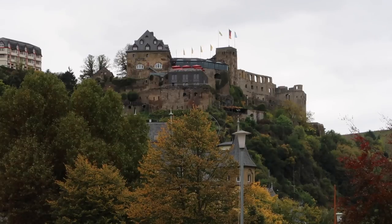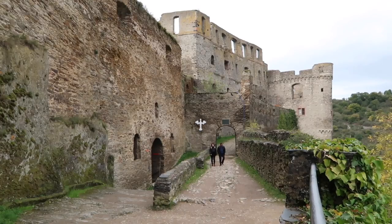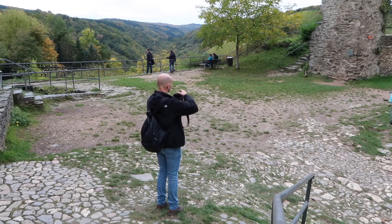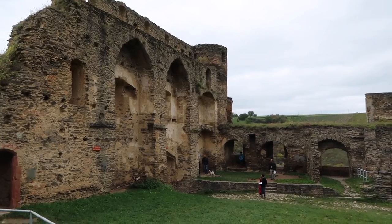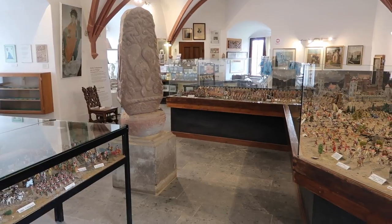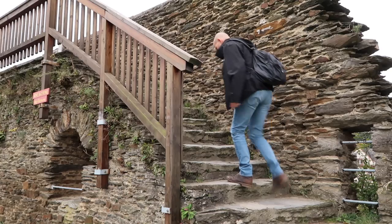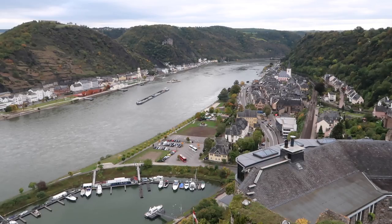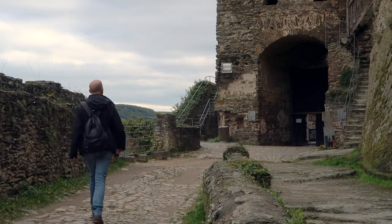Heading towards Koblenz, I recommend stopping at a couple of castles you won't have seen on the boat tour. The first is near St. Gore and is called Rheinfels Castle. It is the largest fortification of its kind on the Rhine. Big parts of it are ruins, making it a very dramatic place with beautiful big thick walls. There's also a great museum within the old part of the castle. From one of the old turrets you can look down across St. Gore, the Lorelei and St. Goreson — magnificent views from this really significant castle.